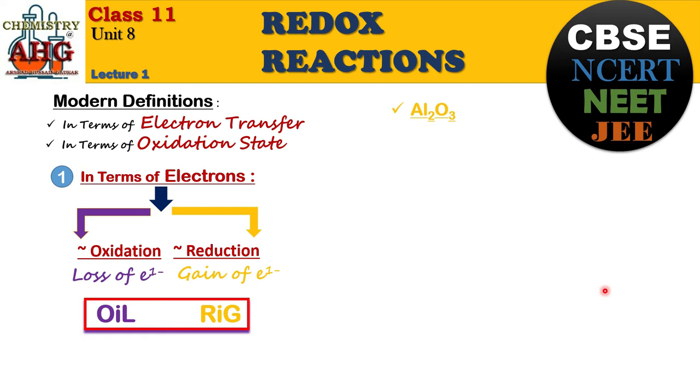Next, the periodic table is available. You can look at the periodic table. From the periodic table, you must look at each element given in the chemical formula and see which group number it belongs to. Why is the group number important? Because the group number tells us about the number of valence electrons. If you look at the periodic table, you can see aluminum. It belongs to group number 3. It has 3 valence electrons.